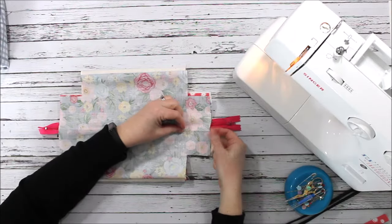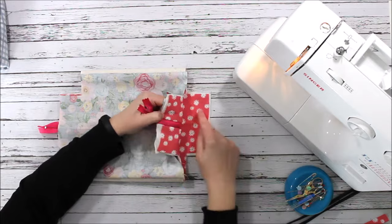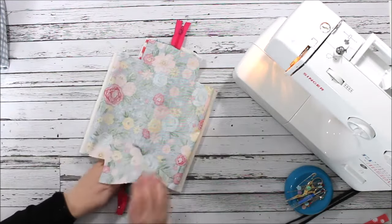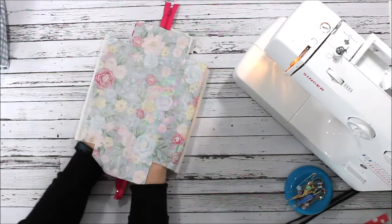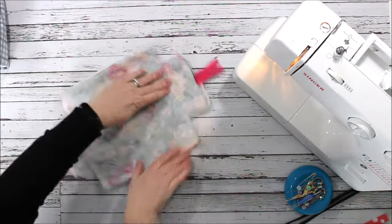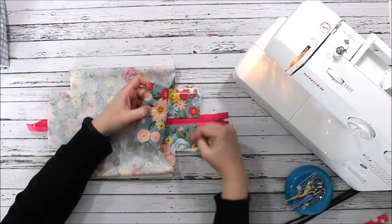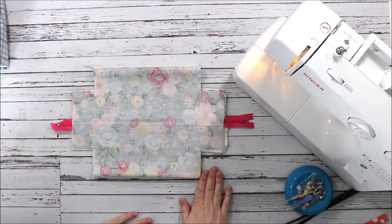So I have my main fabric, my top fabric, and my zipper. And then I have my lining fabric. And it's all stacked together. And this is always a good time to pull your fabrics apart away from your zipper, because I don't want this fabric to come over on top of my zipper. All right, so that's kind of what it looks like.